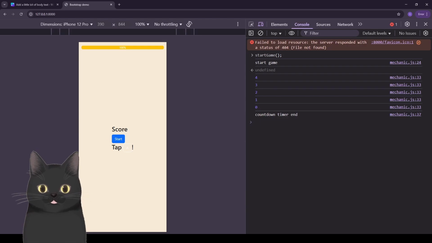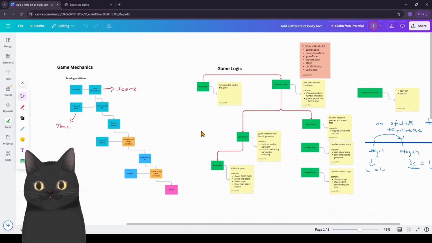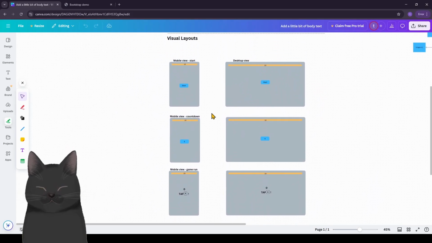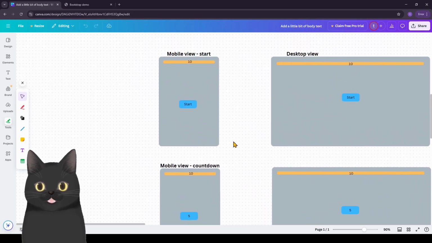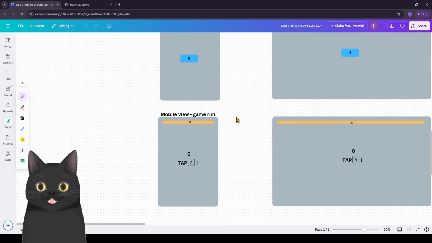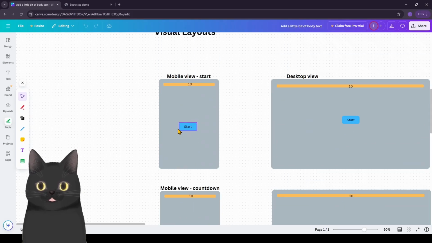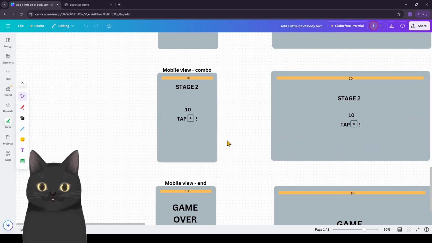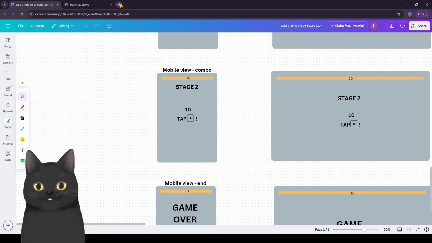All right. Okay. So for UI, let's take a look back at our planning board. We are going to get it working as close to what we have in our vision. So there should only be one thing appearing at a time. For example, the start button, the countdowns, and things like that. So we're gonna utilize Bootstrap's classes, since we're using Bootstrap.